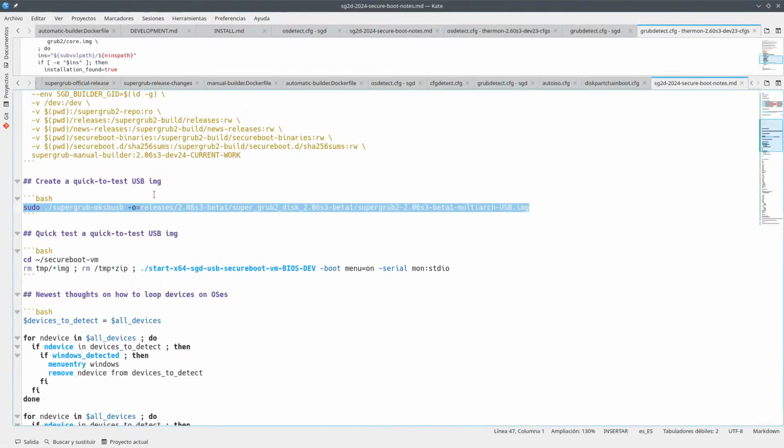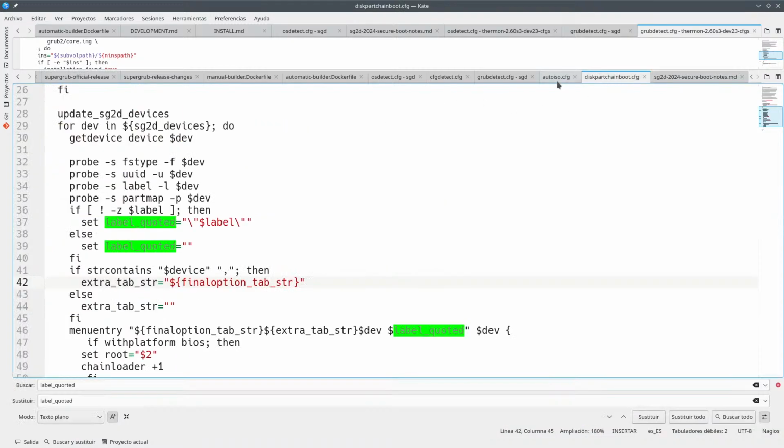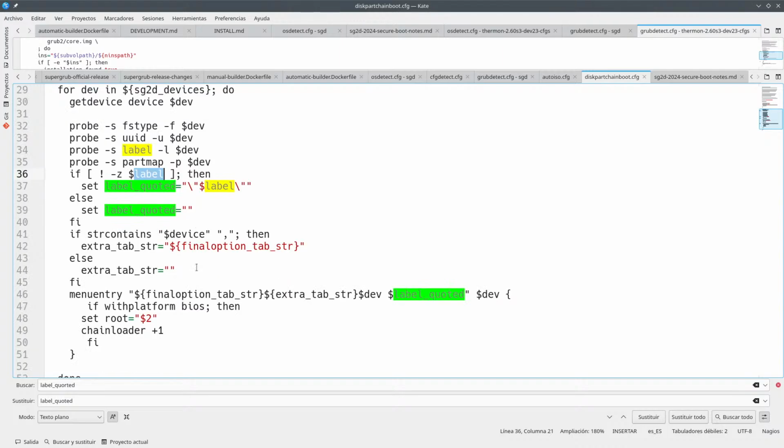So maybe what he did about the label was a good thing to do. So are you telling me that if there is no label, then it's not empty, and that's what happens? Because that's not right.